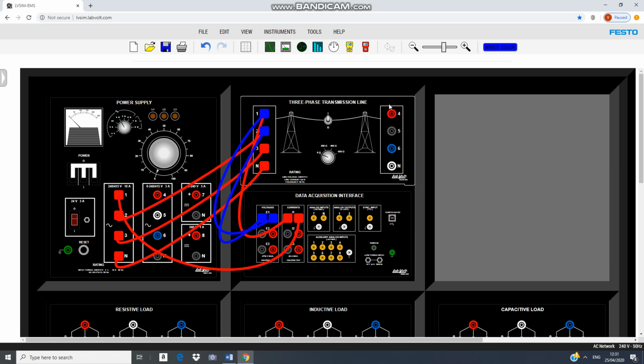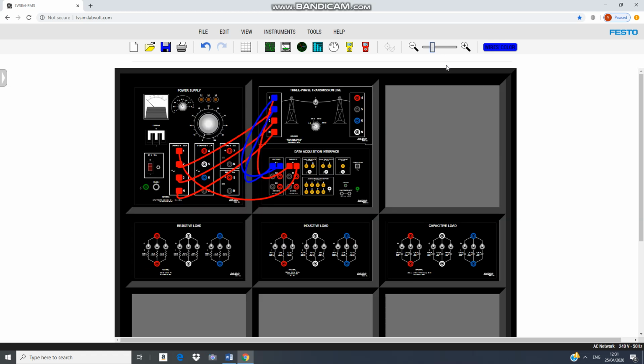Let's see how to connect the receiving end. The receiving end is connected to a load, different loads: resistive, inductive, capacitive, and we will also use the open circuit receiving end and short circuit. We'll see how to use that later. Let's change the color again. For the first line we also use one ammeter and then connect it to resistance number 1. The second line we connect directly, and the third line is also connected directly.